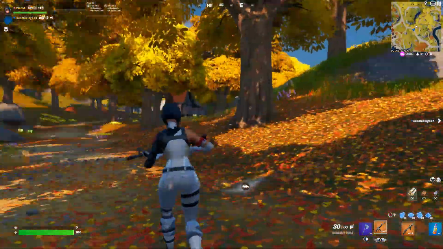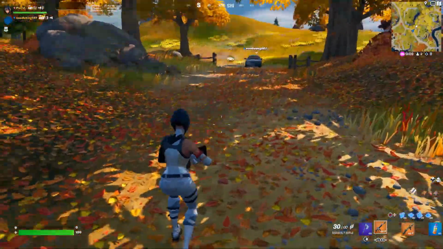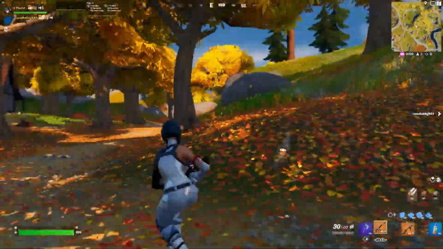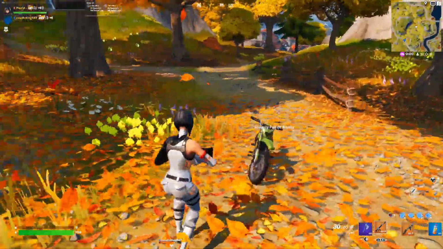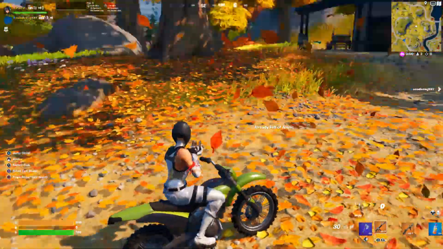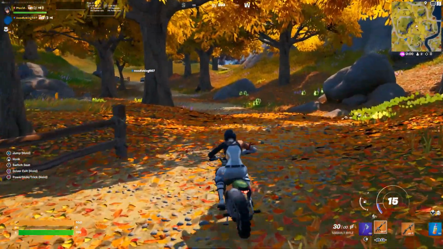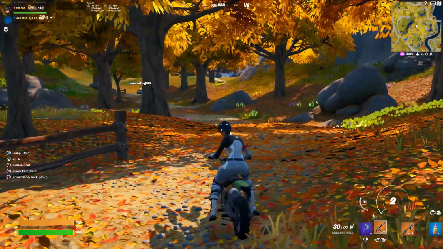All right, guys, for this scene, this is like the third or fourth scene. This is a pretty easy scene. Basically, Noodle King is gonna drive down this path while I drive a motorbike, and I'm gonna just jump over him. Pretty simple. Noodle King, you're gonna go when I say go. 3, 2, 1, go.